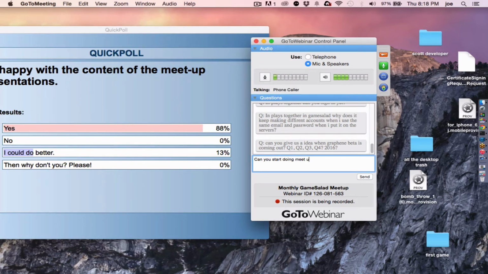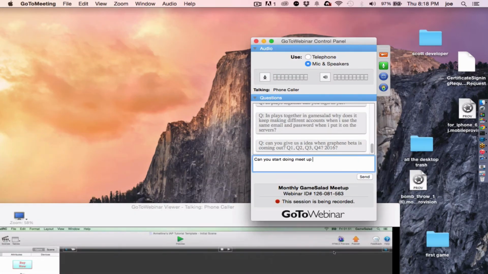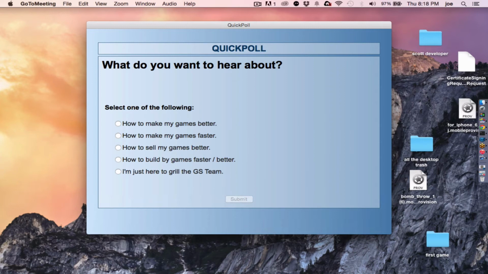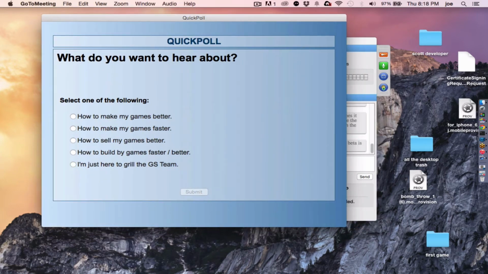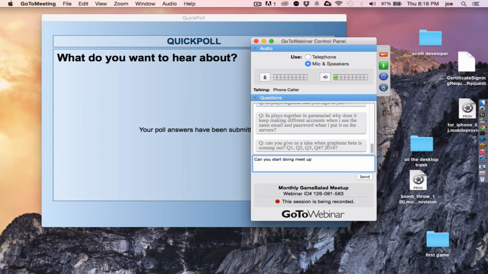Can you give us an idea when Graphing Beta is coming out? No, we can't. Sorry. We've answered all the graphene questions up to now. Yeah, there were a lot last time, so I think everybody's kind of got the idea of what's going on. And Emmeline, in the question section, you're getting a lot of thanks. So yes. Okay, thank you. I can't see that, but thank you to those, and you're welcome to those that are saying thank you.